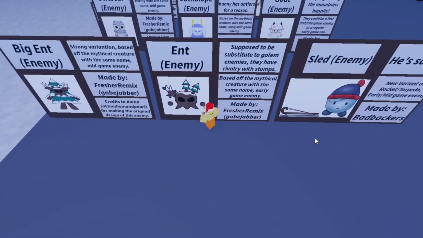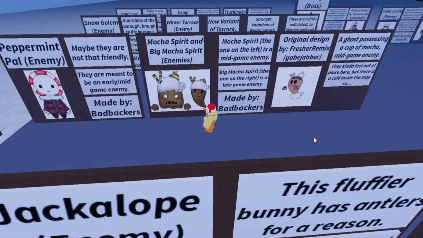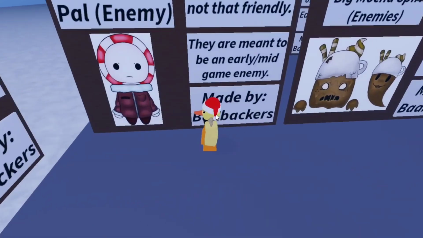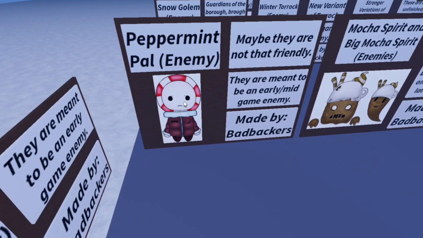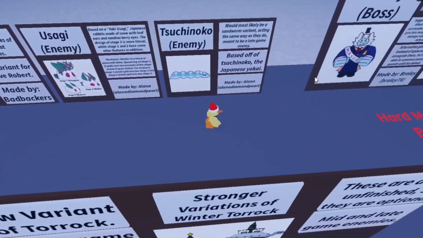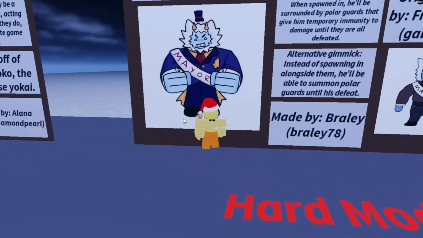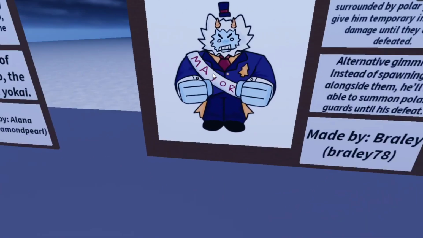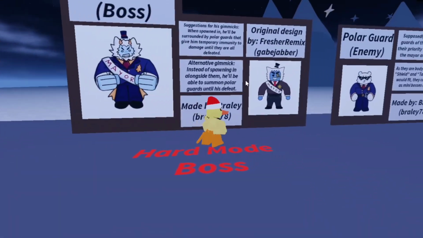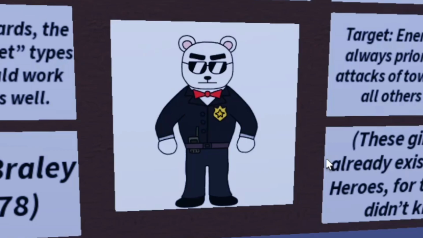I remember last time I saw this, I think the enemy portion of the map is kind of bad. Like, they don't really feel like Tower Heroes enemies. Sure, they kind of look like it, but when you get Peppermint Pal, fucking die. I'm not much of a fan of the enemies on this map. Same with the bosses too. I think this is the only one I actually kind of like because he looks cool and he's like a Yeti or whatever. I don't know. This guy's also kind of cool, but there's that.